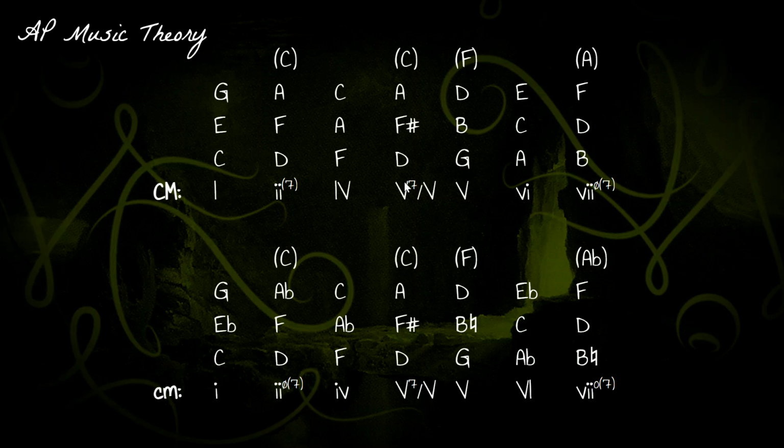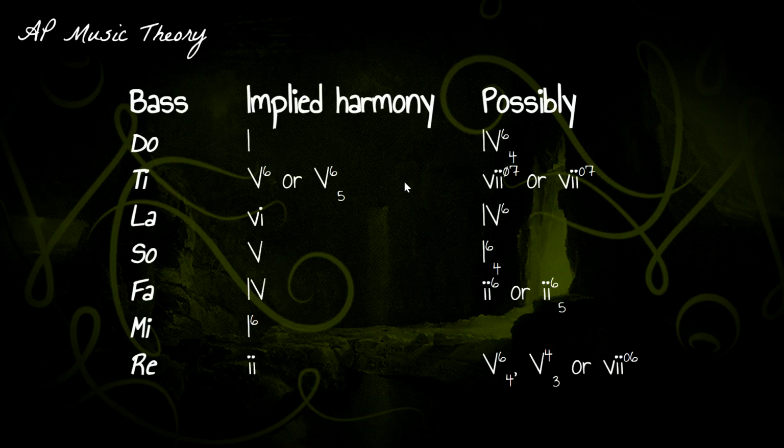And for playing 4, listen specifically for what you have left blank, review, and check your work. So now let us review a little bit. Understand what harmonies are implied from knowing the bass line. So here we have the bass, the implied harmony, and the possibilities. We've already gone through these in a different chapter.